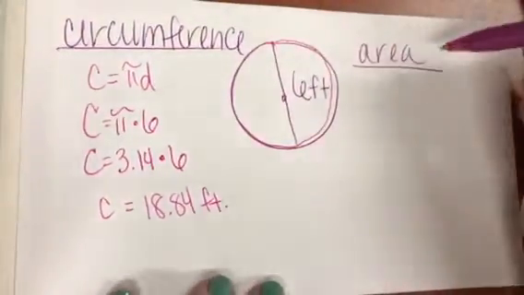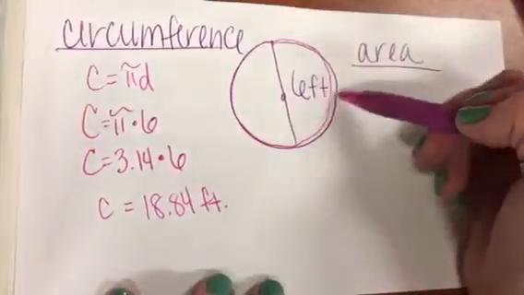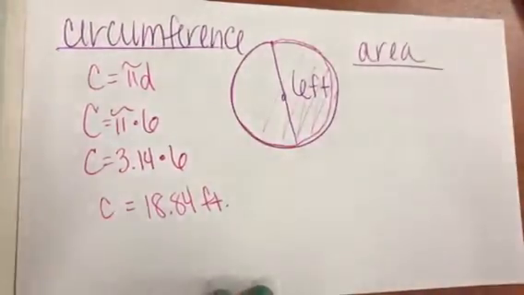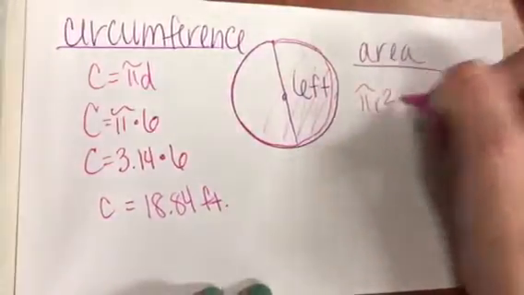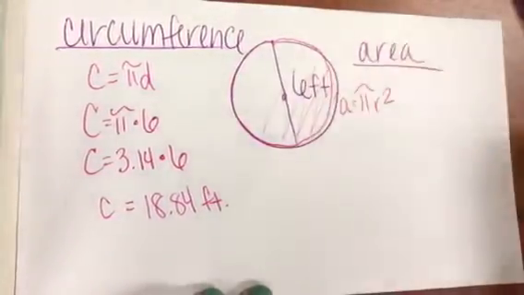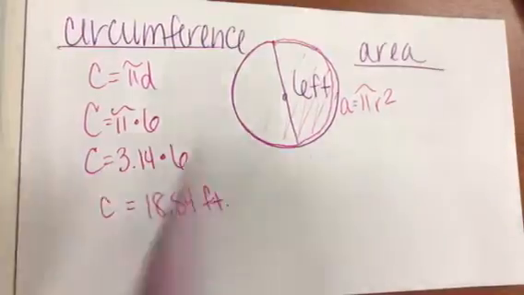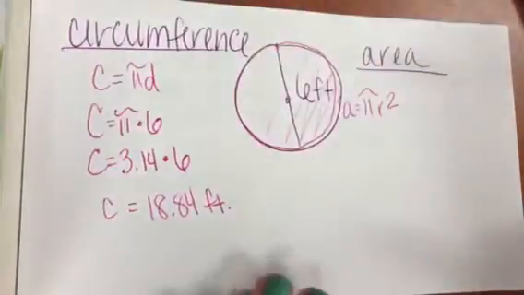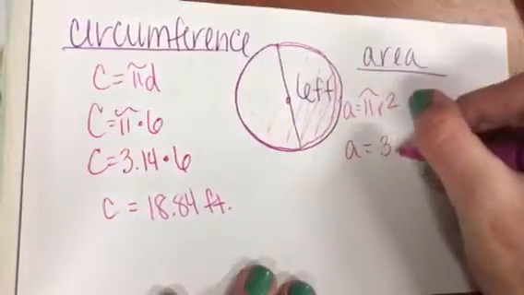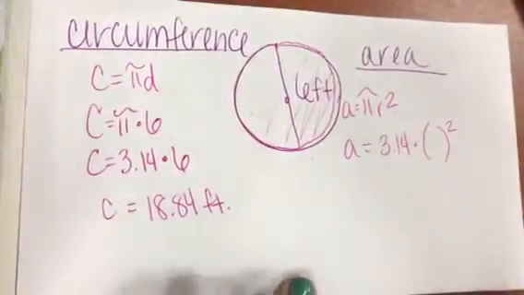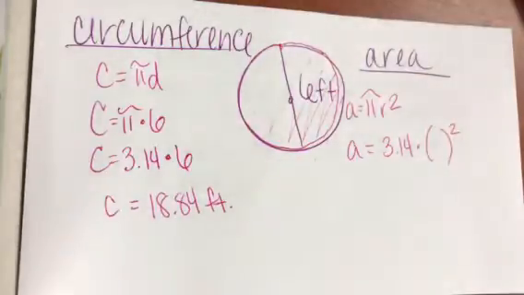Now the area. Remember we talked about this a minute ago, the area is all this space in between. The formula we just went over is pi r squared. And guys, you don't have to memorize these formulas. You get a formula sheet. These are all on your formula sheet, so don't worry about that. If you're like, oh my gosh, I can't memorize, we're going to give it to you. So we know that pi, the value is 3.14, and we know r is going to be squared. The radius, though, it didn't give us the radius.